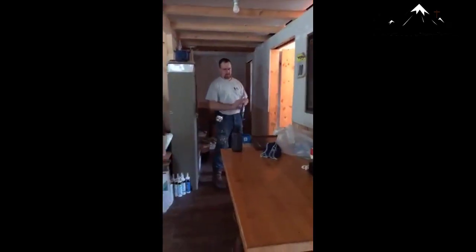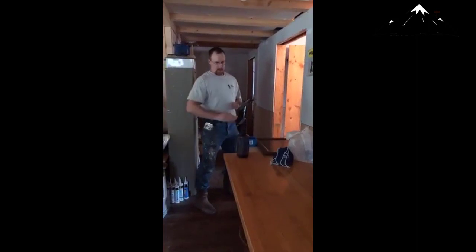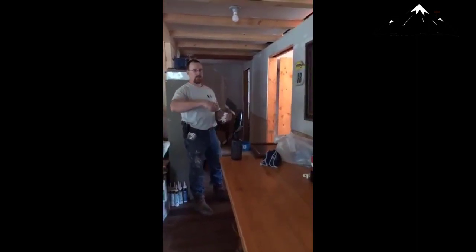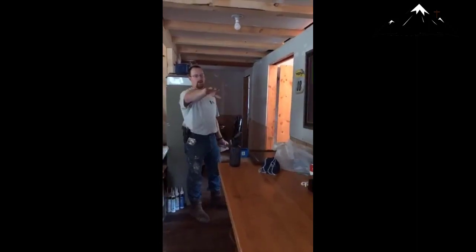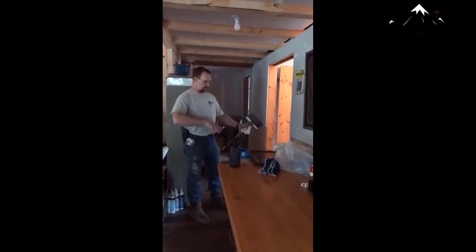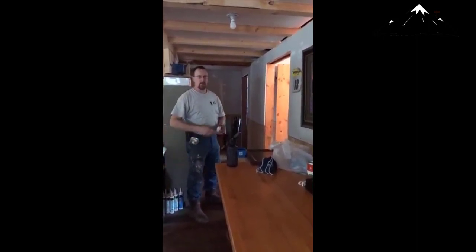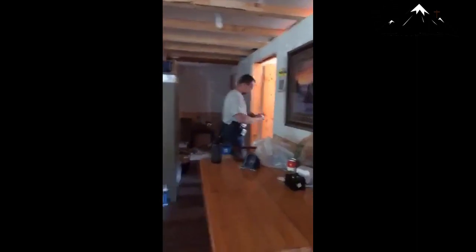This little cabinet's going to be on casters, so if you want to use it to chop stuff up, you can roll it out from alongside the stove, bring it out, work on it, and then roll it back in there and lock it in place. Isn't he handy? I'm so blessed, and I'm so lucky. He just gave me the hairy eyeball.